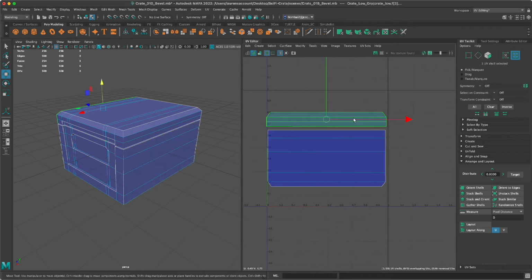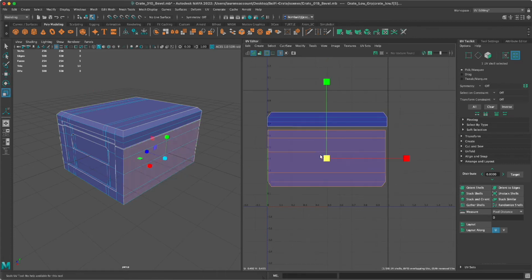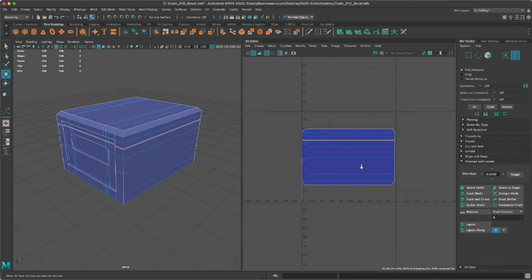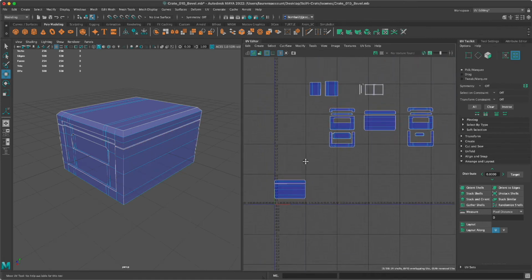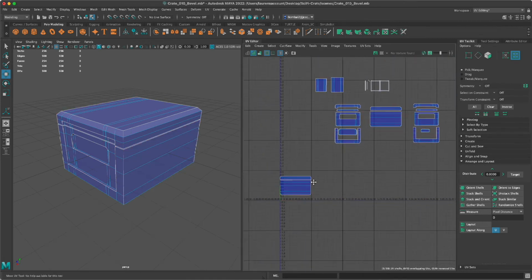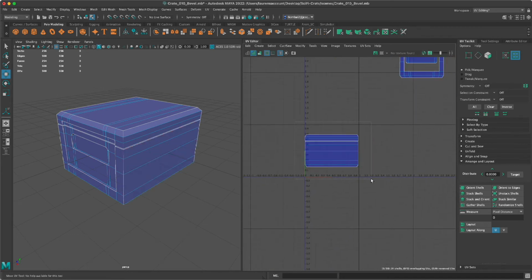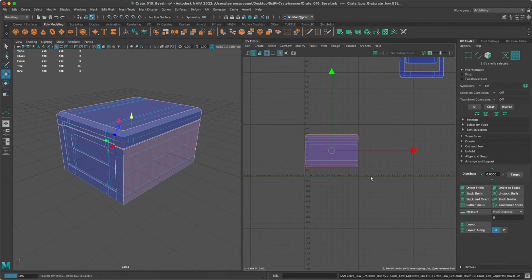And texel density, oftentimes, if you're working for a studio, they might tell you what they want as far as the texel density, so they'll give you a number. In this case, I'm going to just try to determine my texel density based on one of the biggest pieces, namely this piece right here. What I'm going to do is grab it and press Control L to lay it out. It's going to take a moment because I added all of that.